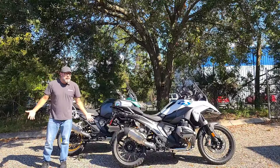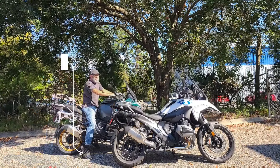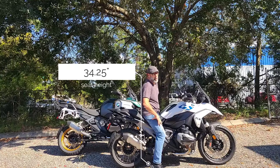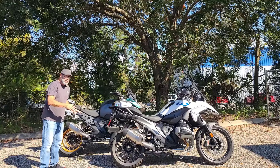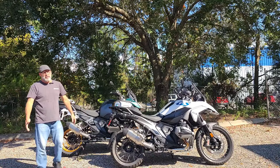Now BMW is ready for you to take this thing and put it through the paces, so they give it to you from the factory. And with adaptive ride height, the seat height can go anywhere from 35 inches to a much more manageable 34 and a quarter. So whether you've got the GS13 or the GSA13, as long as the bike's equipped with the adaptive ride height, seat height is pretty much up to you.